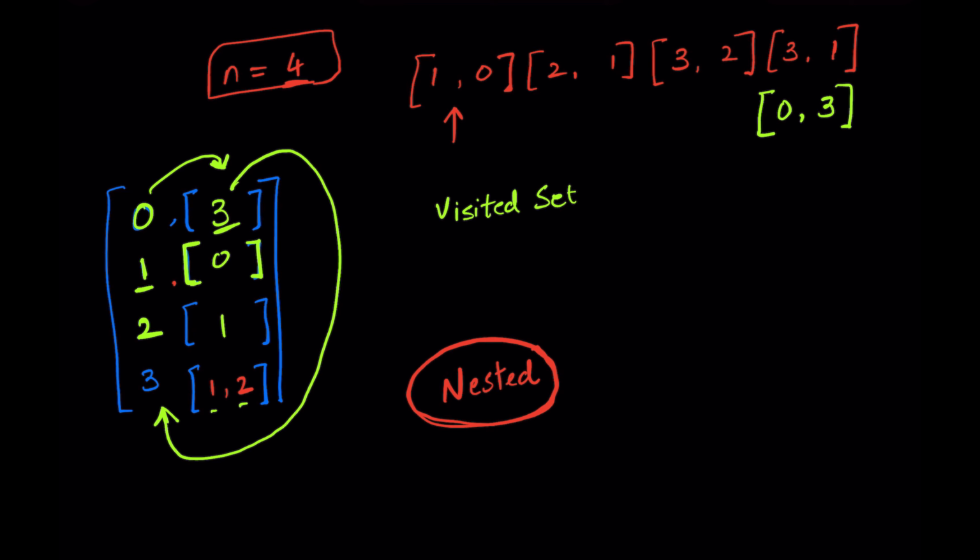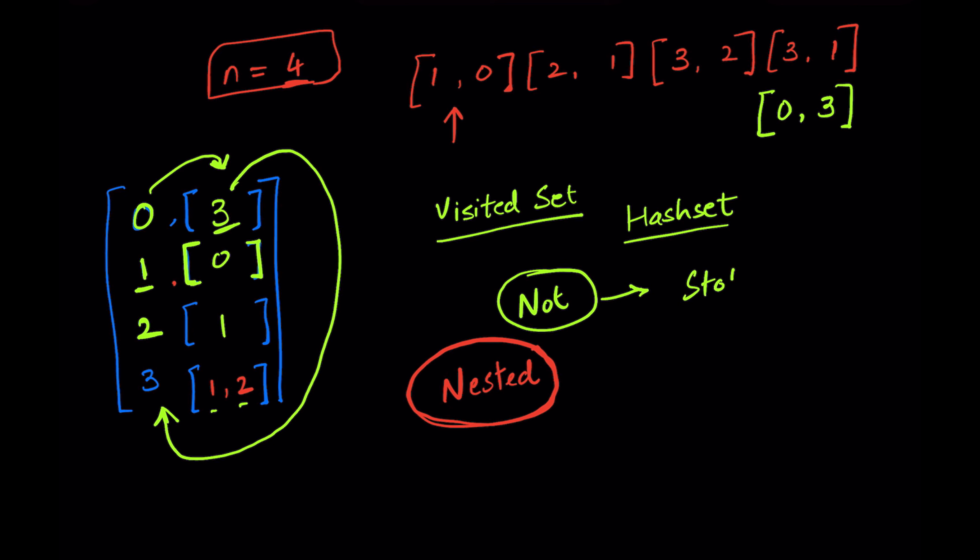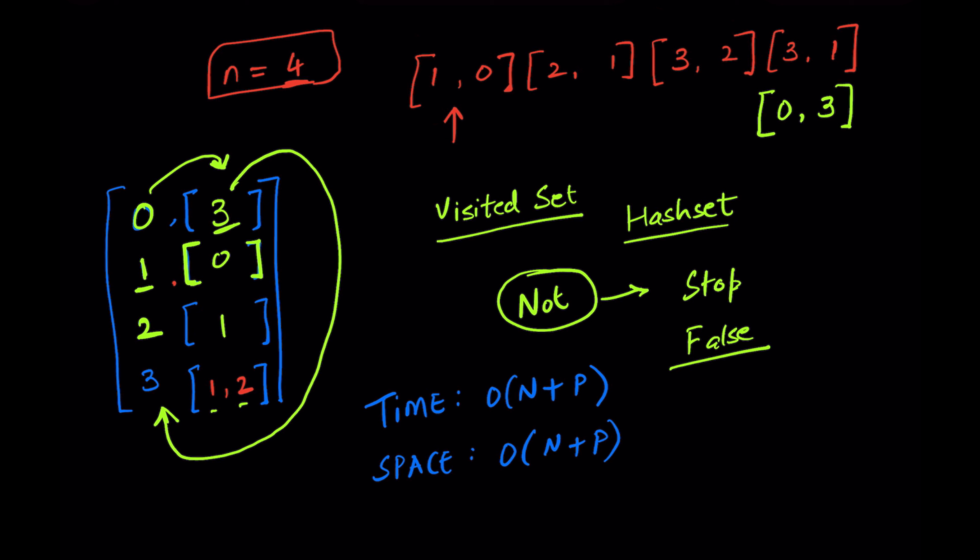To avoid falling into the infinite loop trap, we'll use a variable called visited set, which will be of type hash set, and it will record all of the courses that we have visited during the iteration. During the recursion, if we see a course which has already been visited, we will stop the iteration and return false immediately. With this solution, our time complexity is O of n plus p, where n is the number of courses given to us and p is the size of the array of all of the prerequisites.